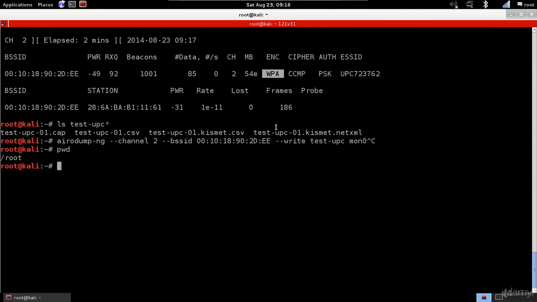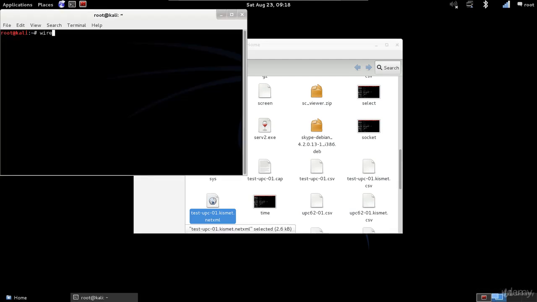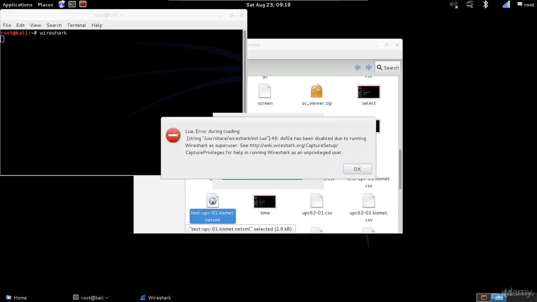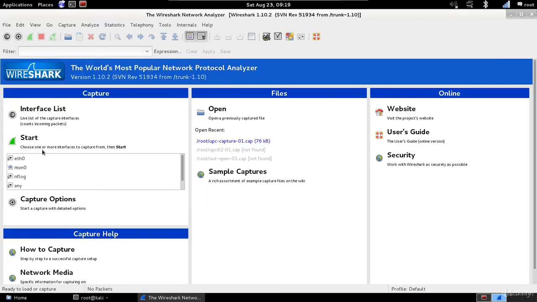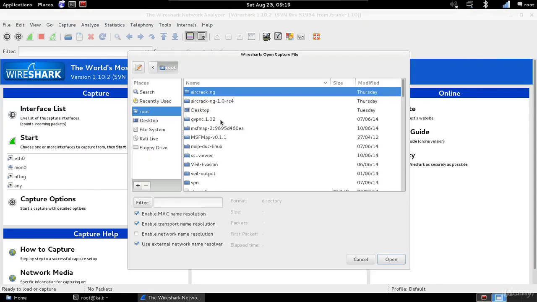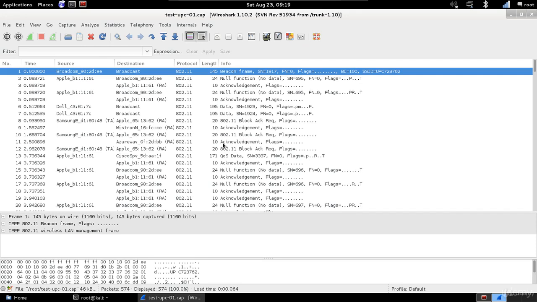So we're going to talk about how we crack the key in section 2 of this course, and we're going to talk about how we use Wireshark in section 3 of this course. So I'm just going to run Wireshark just to give you a quick look at how the packets show up. They're not going to be useful. They're all going to be encrypted, so they won't really be any use to us. If I go to open file and test, yeah, that's the file name, and I open it.